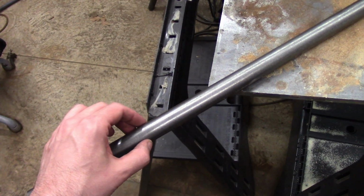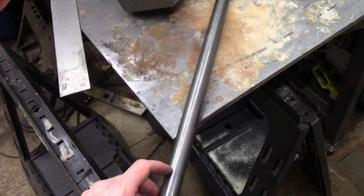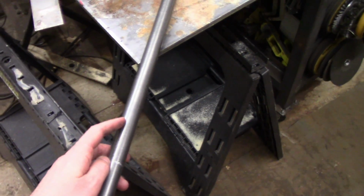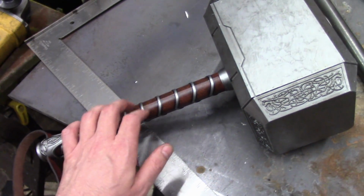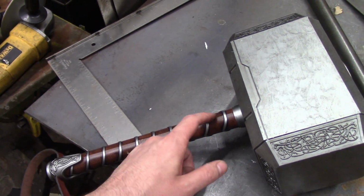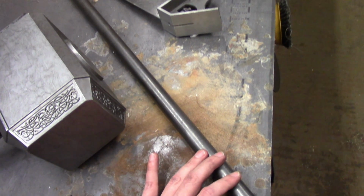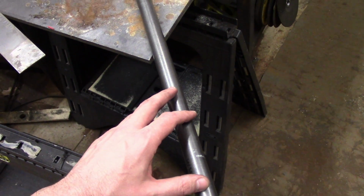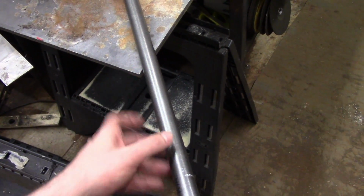It's pretty much the right size, but if you ever bought steel from a mill, you'll realize that none of the steel is actually straight or round or consistent for that matter. The other problem is this is 1 inch outer diameter, and all the rings and that collar will have a 1 inch inner diameter, which means they are not going to fit together. So I need to take maybe 5/1000ths of an inch, probably about 0.125 millimeters. It's not a lot, but it'll clean it up. It'll ensure that we have a nice, perfectly round, perfectly straight surface, and it'll just allow the rings to fit over it.